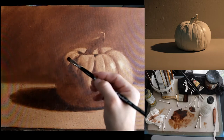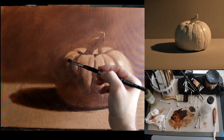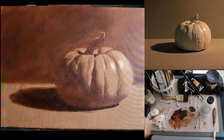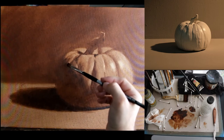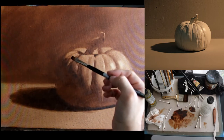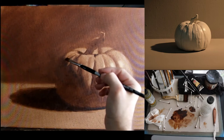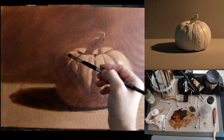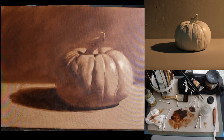And then I'm gonna add a little more paint, have the core shadow crawl up this edge a little bit. There's another line here that we can add. Yeah, so a lot of this is just dry brush. I don't wanna put too much paint down because the transparency or thinness of the paint is what controls the tone that I put down, whether lighter or darker. Okay, so now we got a lot of those nice details in there.